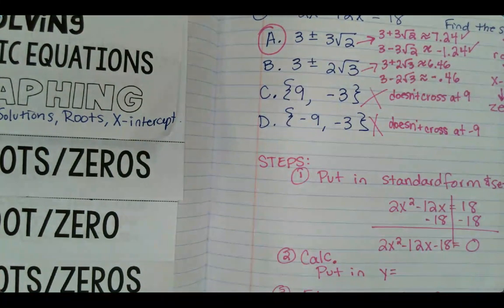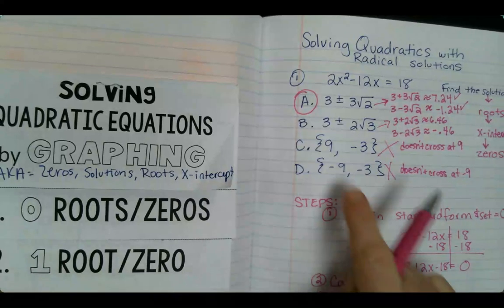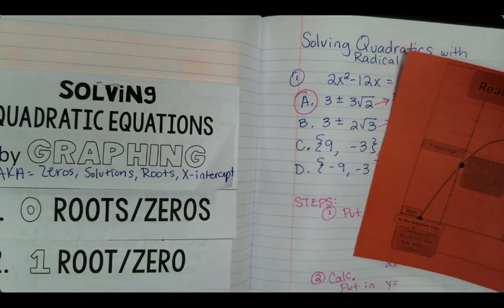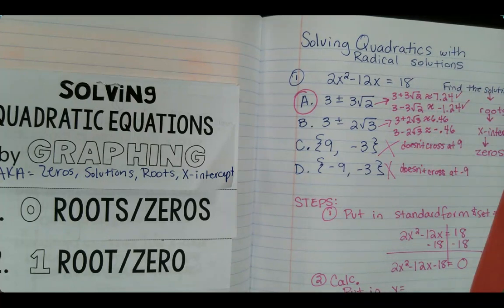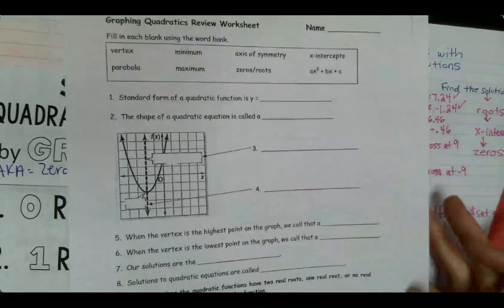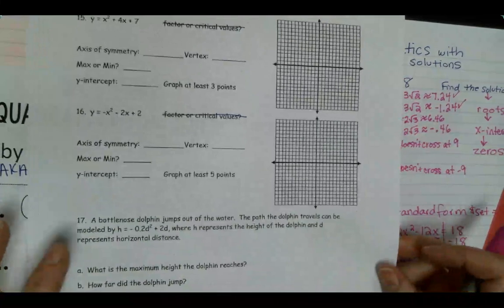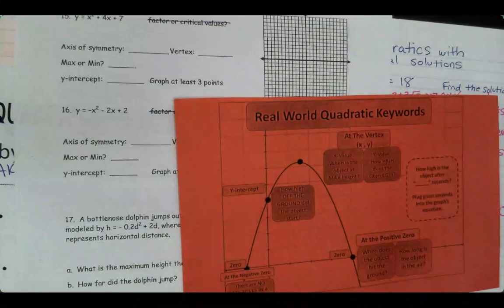Okay, so that is how you would solve whenever you have radicals as your answers, whenever you have a multiple choice type question. I do want you to go ahead and glue in this red paper. And this red paper is going to help you on the last problem on the worksheet. So we did this the last lesson, and you're going to finish this lesson, including number 17, where you can look at this real world quadratic.